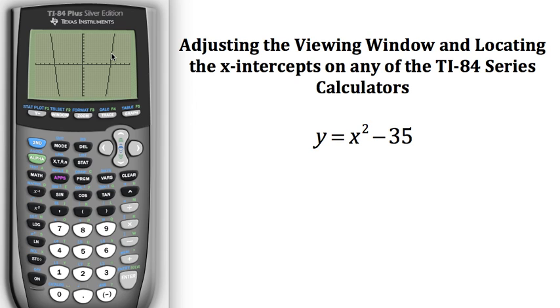It is an upright parabola, but I cannot see where that vertex is. To adjust the viewing window, I can hit window, and it gives me an x minimum and x maximum. Standard is negative 10 to 10 across the x-axis, and y min and y max at negative 10 and 10 along the y-axis. The x scale means the graph is counting by one, and on the y scale, it's counting by one.